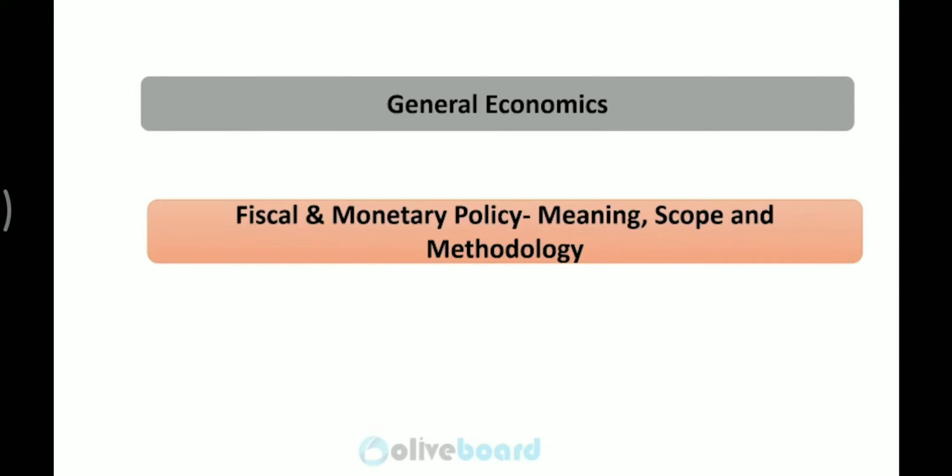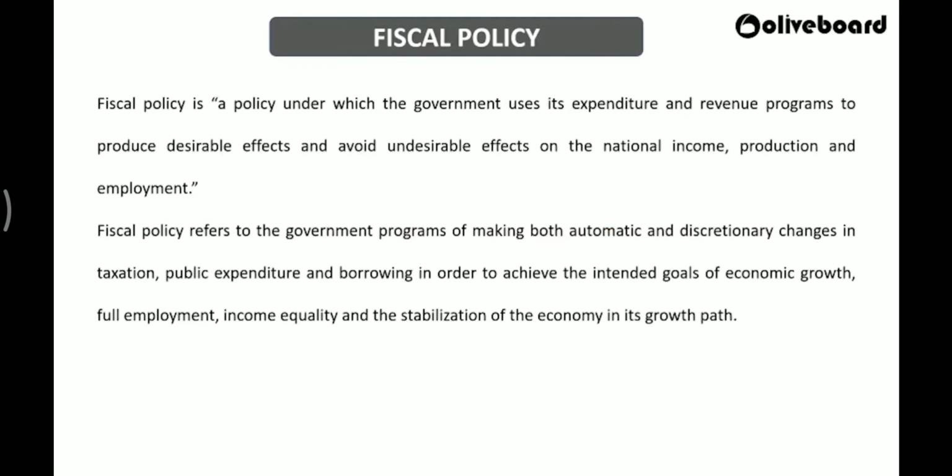Today we are going to see general economics, under that fiscal and monetary policy, and what is the meaning, scope and methodology. Now, what is meant by fiscal policy? So, I'll read the definition for you. Fiscal policy is a policy under which the government uses its expenditure and revenue programs to produce desirable effects and avoid undesirable effects on national income, production, and employment.